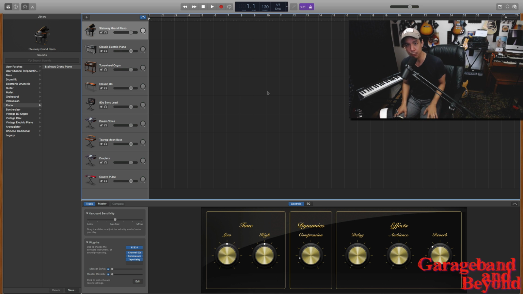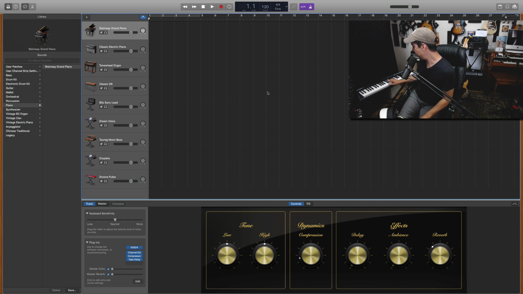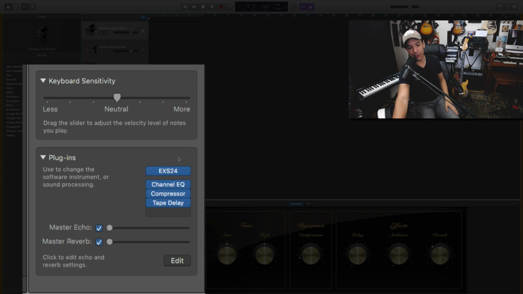I've just opened up the keyboard collection program here, and I'm just going to run through some of these sounds and show you what I'm talking about, okay? So the standard grand piano basically sounds like this. Pretty basic piano sound, okay? So one of the things that I want to talk about is all of the things that come under these presets when you open them. So if you open the grand piano, you automatically get the tape delay, compressor, and an EQ.